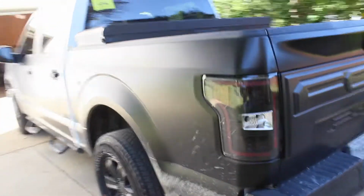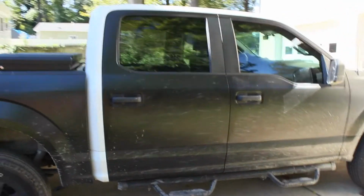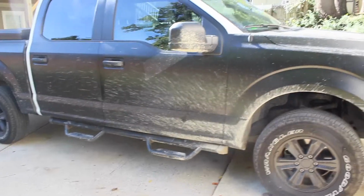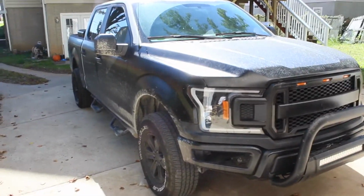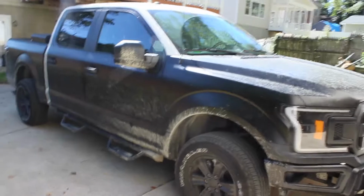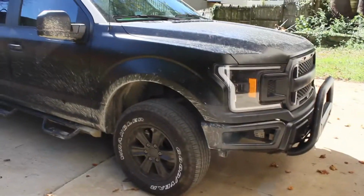Disregard all this. This is not from the wrap. That was just a bit of fun that I had a while ago and didn't get a chance to clean it up. Let's go ahead and peep the other side. There we have it. Rear doors have been wrapped. Front doors wrapped as well. It's a little hard to see. I know the truck is pretty filthy, guys, but we are going to take care of that in another video. There you have it. F-150. 90% wrapped. Still got the cab and the roof, but we could do that another time.